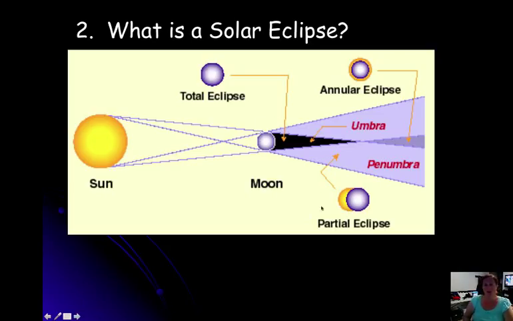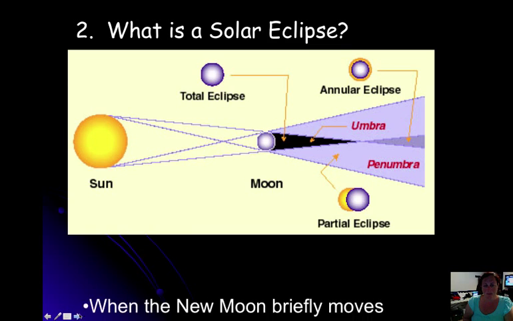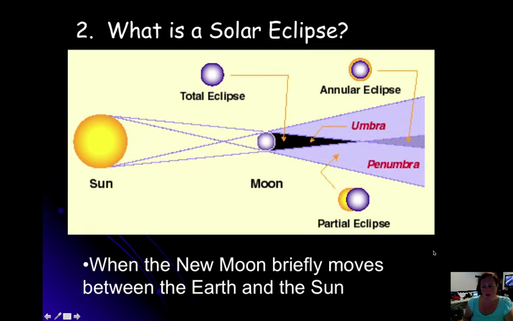A solar eclipse is when the Moon blocks the Sun from reaching Earth. This happens far less frequently than a lunar eclipse, and it happens over a much smaller portion of the Earth, and it lasts for only about a minute or two. For this to happen, you need the Sun with the Moon in between the Earth and the Sun. Here the Earth is on this side, and the Moon is projecting a shadow, casting a shadow onto the Earth, blocking the Moon from view from the Earth. The new Moon briefly moves between Earth and the Sun.